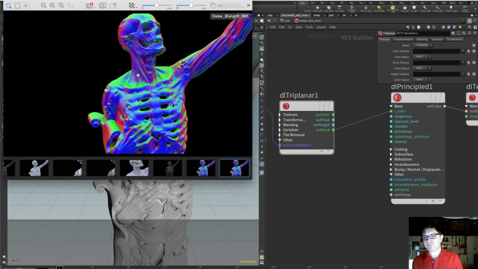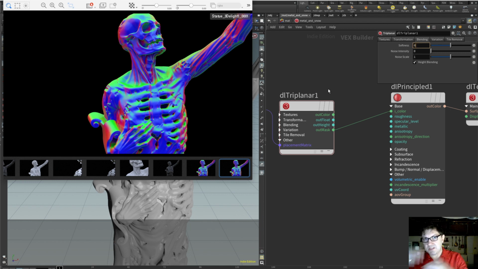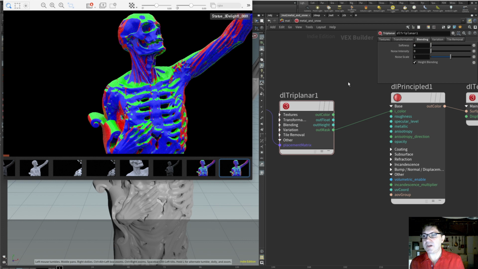This is really, really cool because I think it's going to do the trick for what we need to do. And as a matter of fact, there's even a blending tab here, and let me cut the softness to 0, because right now, remember, it's blending between these different shades and trying to create a smooth transition. But if I put this down to 0, then you'll see a much starker contrast between the different colors. So you can see very clearly which surfaces of this skeleton are facing which direction.